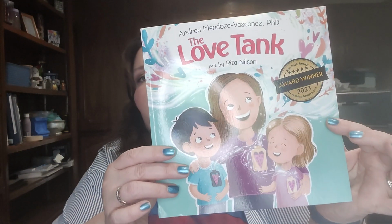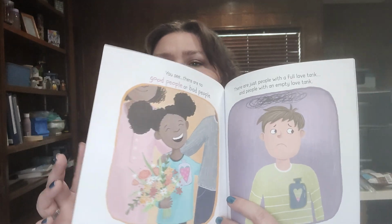Okay, the next thing up is The Love Tank, art by Rita Nielsen, written by Andrea Mendoza Vascones, PhD. Cute. It's a Best Awards winner for American Book Fest in 2023. Imagine you have a superpower container inside your body that fills up with love, a love tank. I've heard love tanks being mentioned in some of the adult shows, like, he didn't fill my love tank, or he did. So really cute illustrations. Look forward to checking this out.